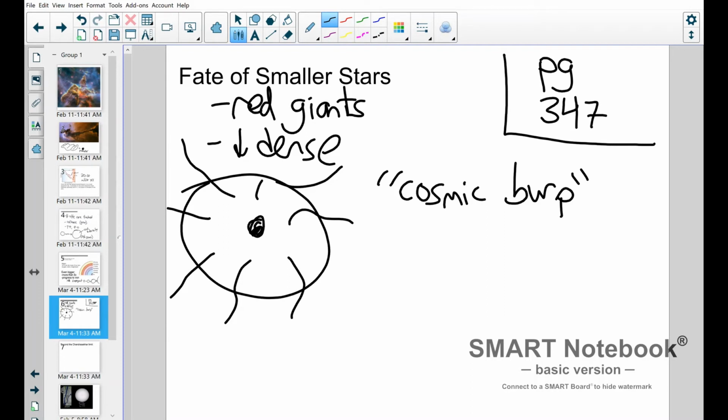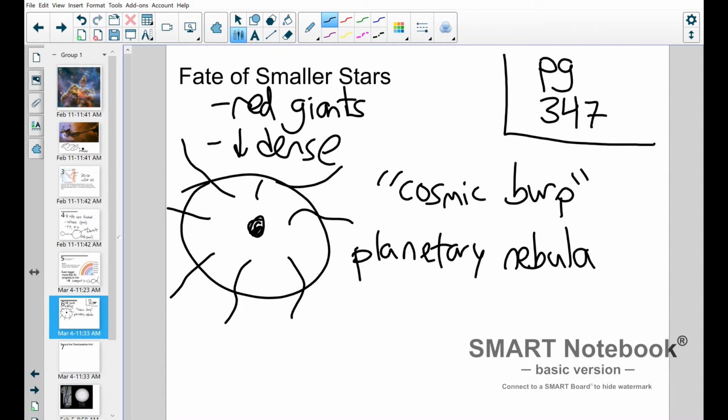And for some reason, that outer material gets referred to as a planetary nebula, which is a bit of a misleading term, because that name suggests that it's the material that a planet would be formed from. The stellar nebula was the first couple of pictures of the dense gas and dust. So that name suggests that it's something that will become a planet, which isn't true. It was an early theory about where materials to form planets came from, and the name has stuck.